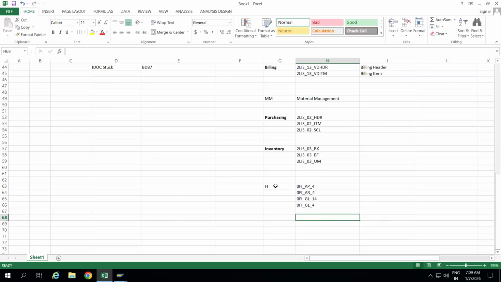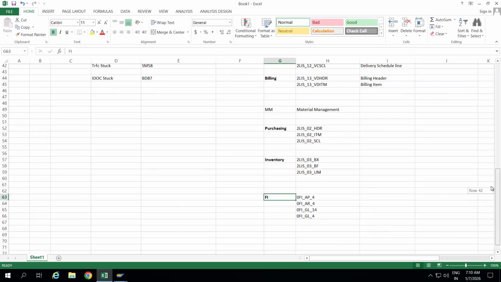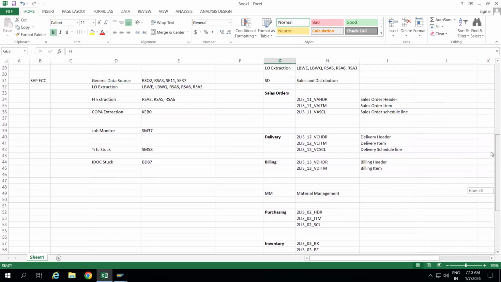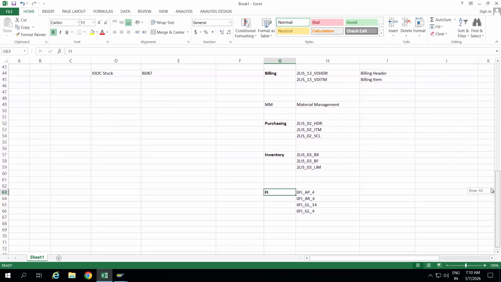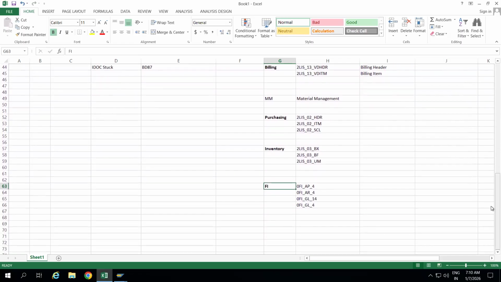These are the data sources you require. Just remember only these data sources, and you will survive in the industry, in SAP BW, based on these data sources.